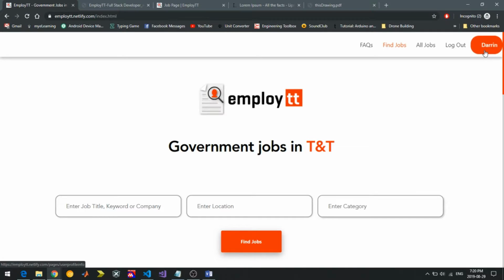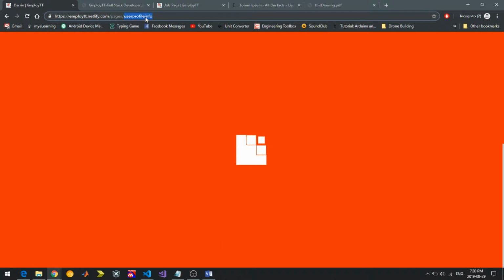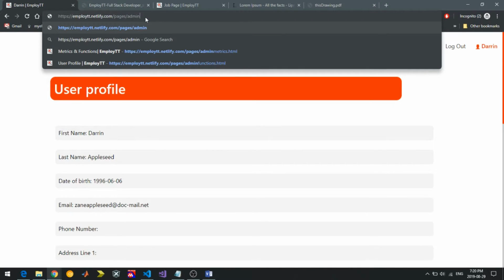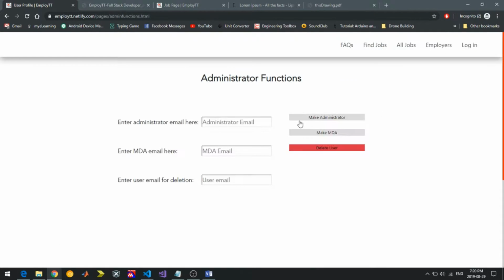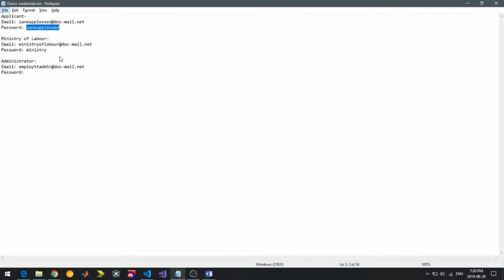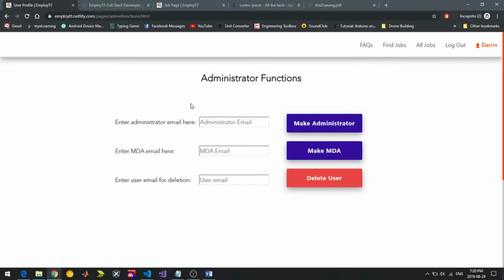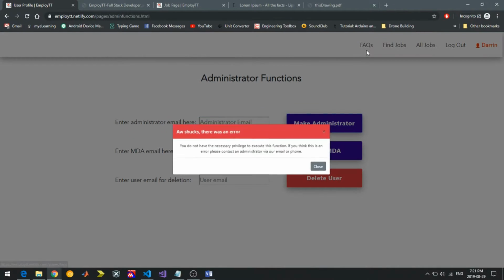But what happens is that the server will actually ban you from trying to do that if you don't have the proper clearance to do it. So you don't have the necessary privilege to execute this function. If you think it's an error, please contact our administrator via email or phone.